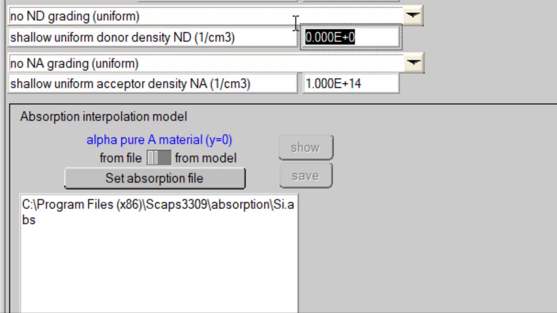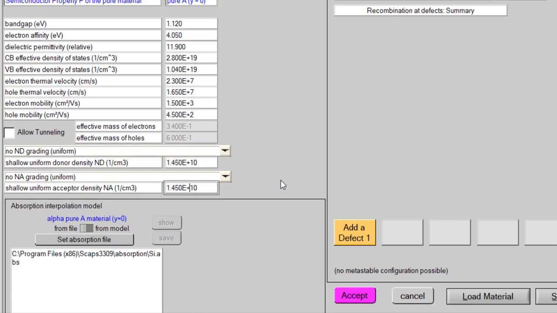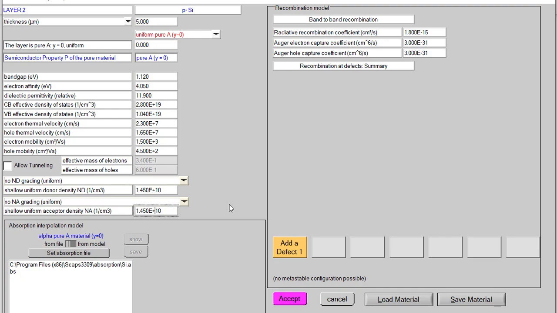So for electron, I will put the intrinsic value of silicon, which is 1.45 into 10 to the power 10, and for holes I will put the same value, 1.45 into 10 to the power 10. So the thumb rule for intrinsic layer is that you have to provide both doping concentration at the intrinsic level, which is a very small value.